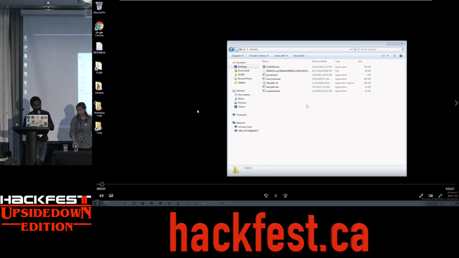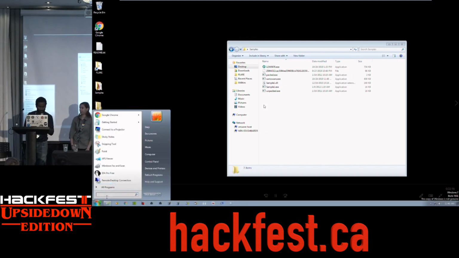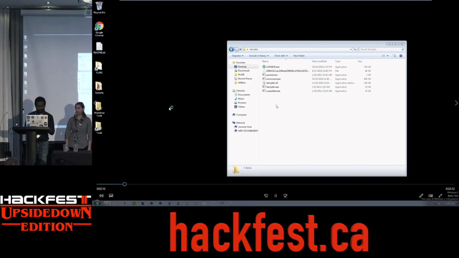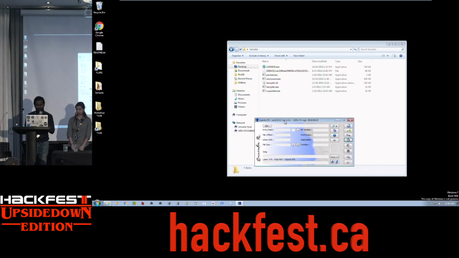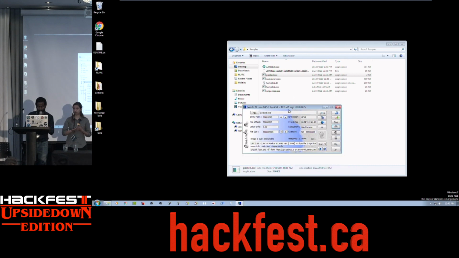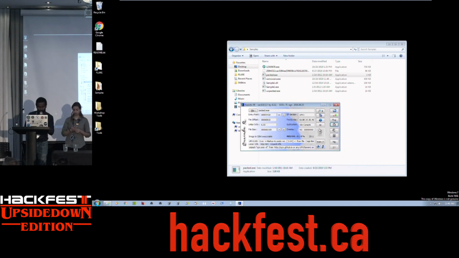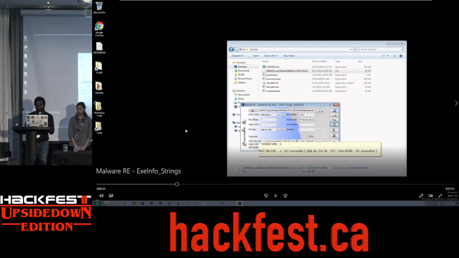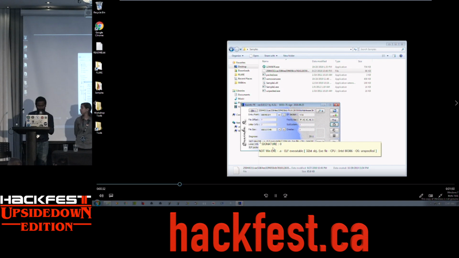So let's run the exe info to detect the type of package. It's just simple. You can drag and drop the pack, or click file open. It's going to show you, okay, UPX, unpack with UPX. If it's not packed, like this was a Linux malware, you can see it says not Windows exe. Probably try ELF pack.